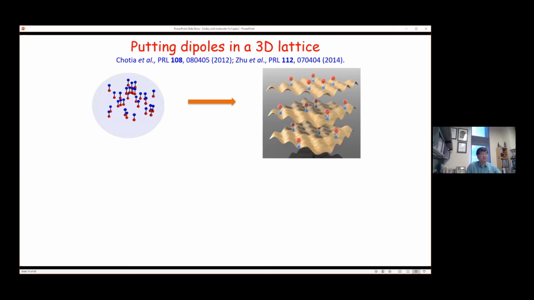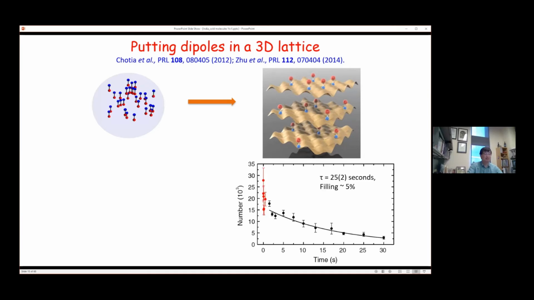So now I've been describing to you all these loss problems, right? And now finally we get to address them. Well, one way to address this is to put them in three-dimensional optical lattices. As indicated on the upper right, each molecule is living in one particular cell created by 3 pairs of laser beams, creating a three-dimensional optical lattice. So the idea is that you want to separate the molecules away from each other. And indeed, these molecules live much longer. You're basically forbidding them from seeing each other such that they won't have chemical reactions.